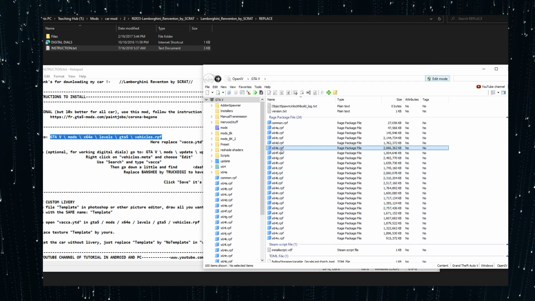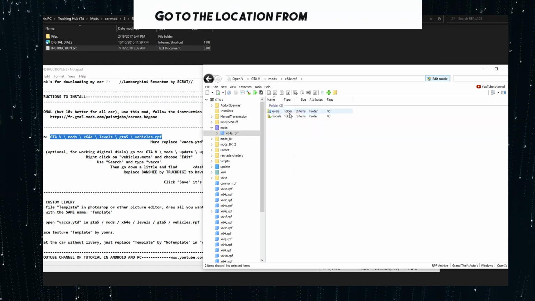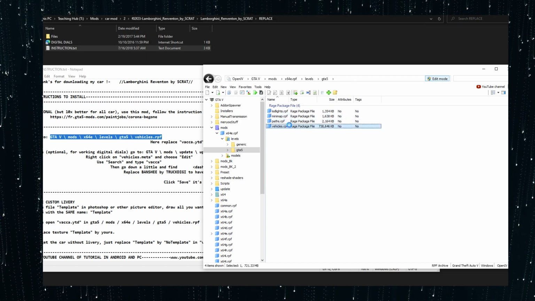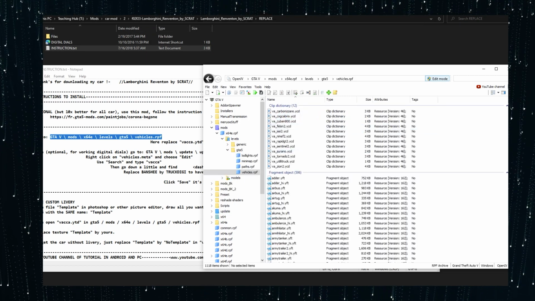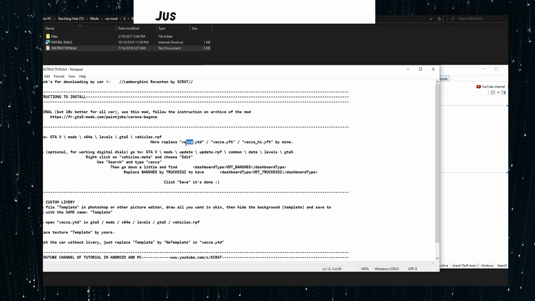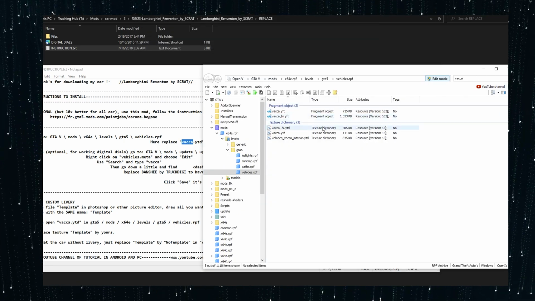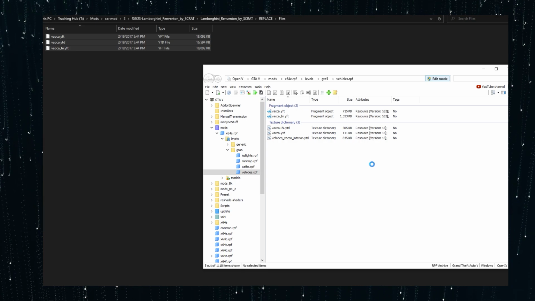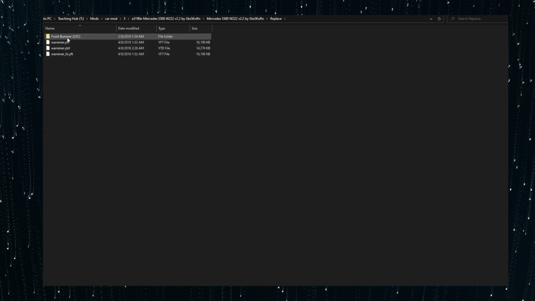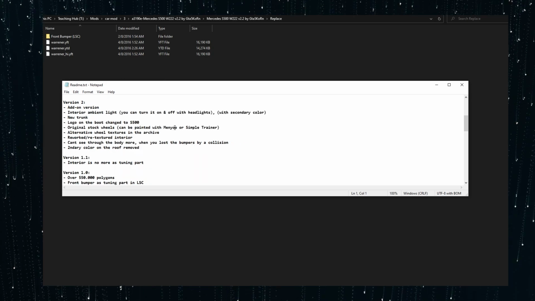If you enter any RPF folder, then you will see a pop-up message. Click on Copy to Mods folder. Then start replacing the files, just by dragging and dropping the files inside there. For some mods, you might see some files like this. No worry, get into the README and you will find the location of those files.